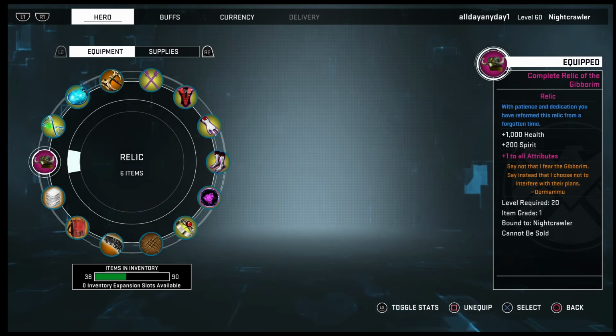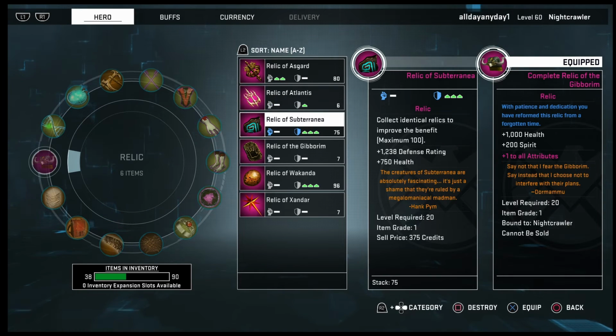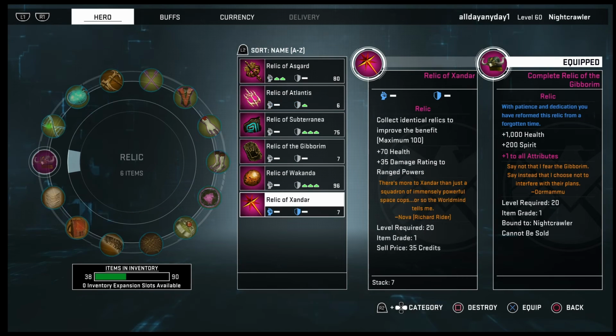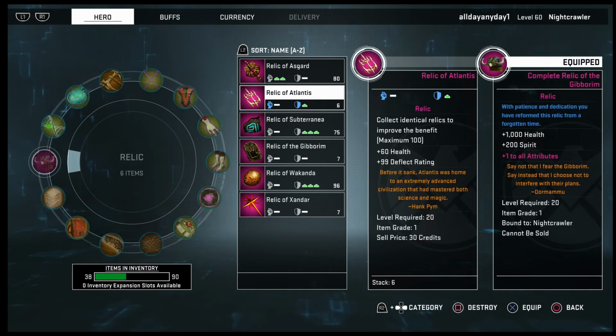Or if you're using a character like Iron Man or War Machine or Deadpool, the more resources they have, the more damage they put out. So you really want to use something that'll benefit your character in that specific way. If you're using a tank-like character, then Relic of Subterranea for more defense. If you're using a character that's using more melee, trying to put out more melee damage, then Relic of Asgard. More range, Relic of Xander. Dodge, Wakanda, and Atlantis for deflect.